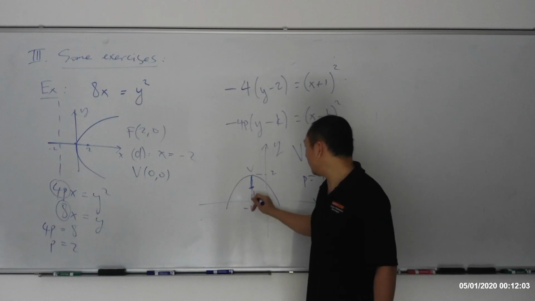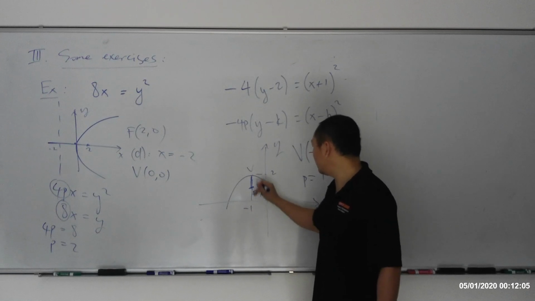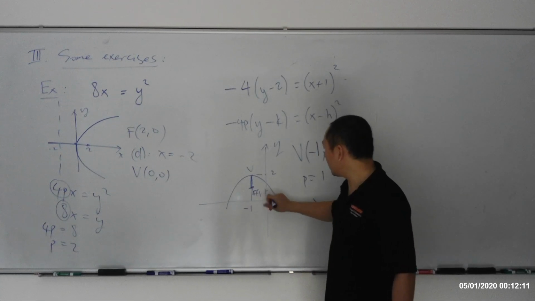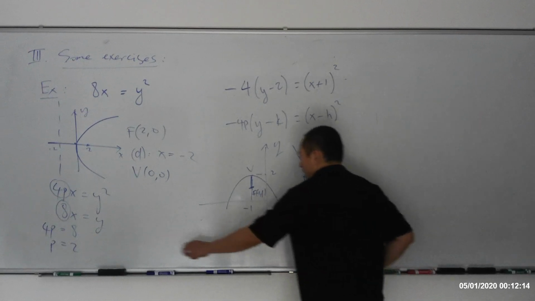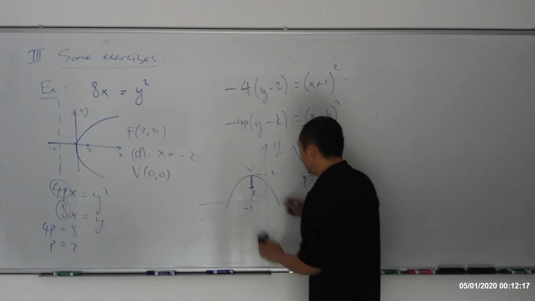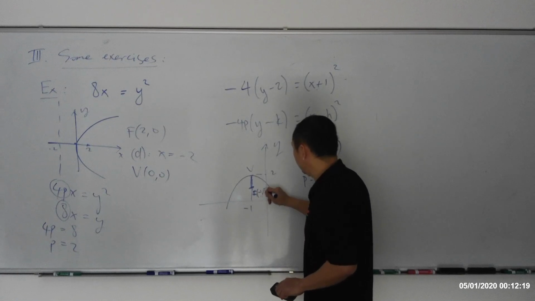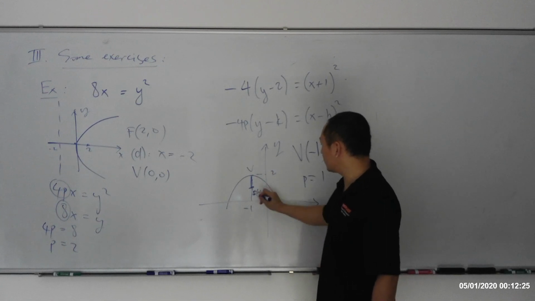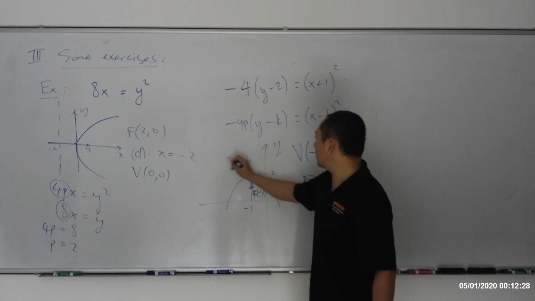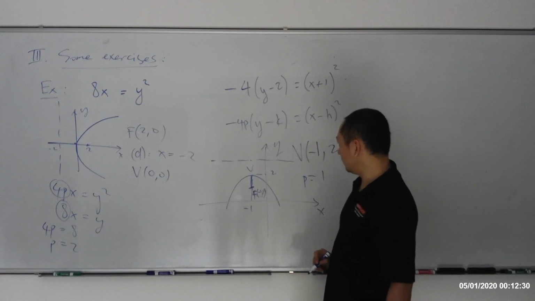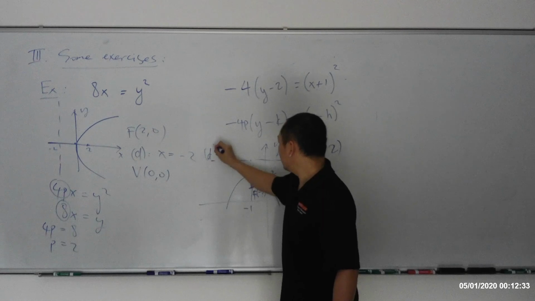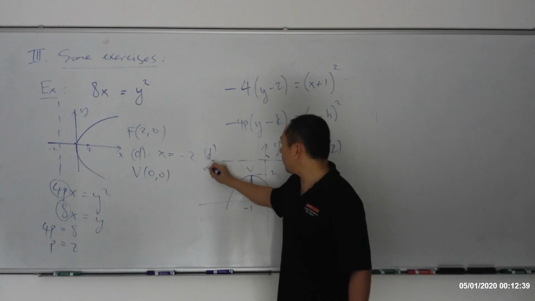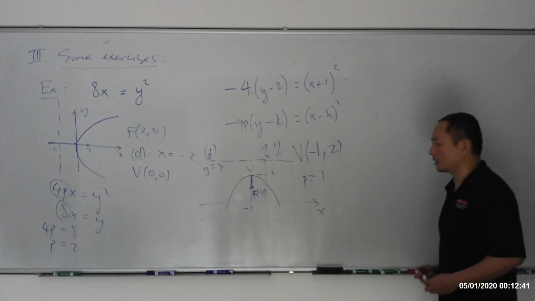So this focus F is at -1, 1. See 2 right here, so down 1. -1, positive 1, all right? This is the focus. All right, so you know p is 1, you go from the vertex, go down 1 unit, you're going to get the focus, all right? From the vertex, you go up 1 unit, you're going to have the directrix line, okay? And that directrix line equation is going to be, this is 2, go down 1, you got 1, go up 1, you got 3. This is going to be y equal to 3, the equation of the directrix line.